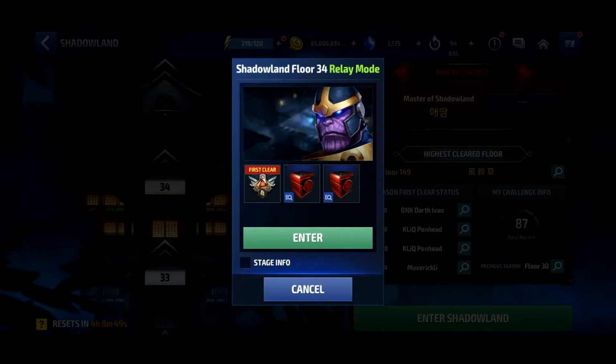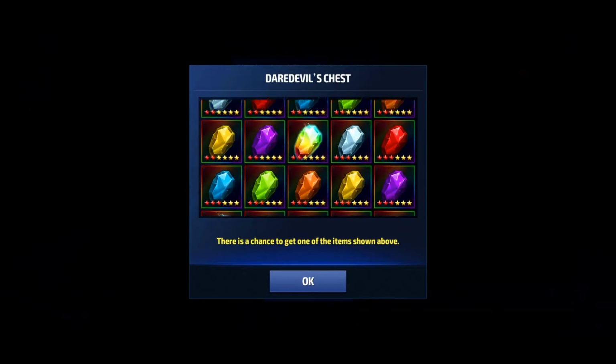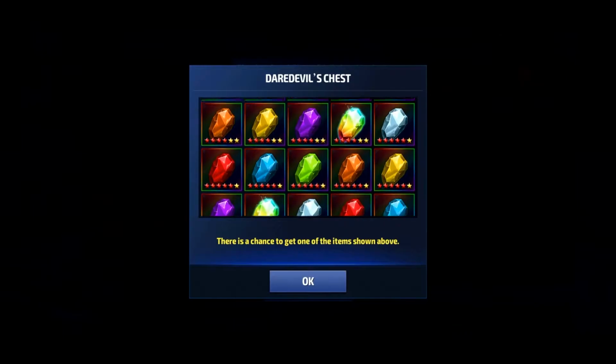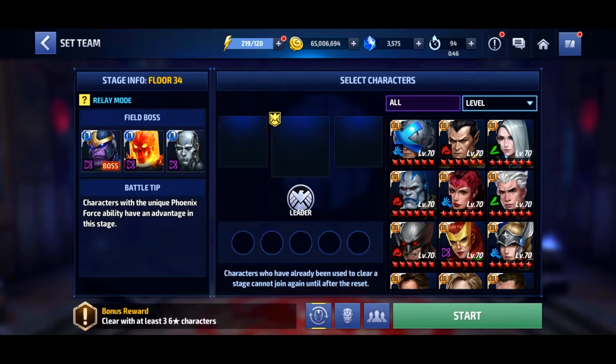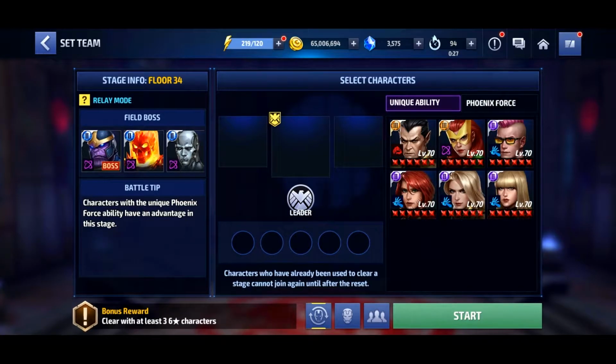So we have a relay mode with Thanos here, eh? And we got just 2 Daredevil chests. Thanos, who are you with? Cosmic Ghost Rider and Silver Surfer, eh? I guess that's an interesting pairing. Okay, so characters with Phoenix Force abilities have an advantage here. So now let's see what kind of Phoenix Force characters we have. So Phoenix Force, oh, I have all of them at level 70. So I guess I can pick and choose here.